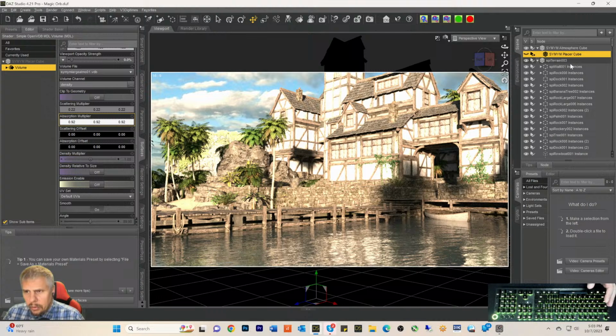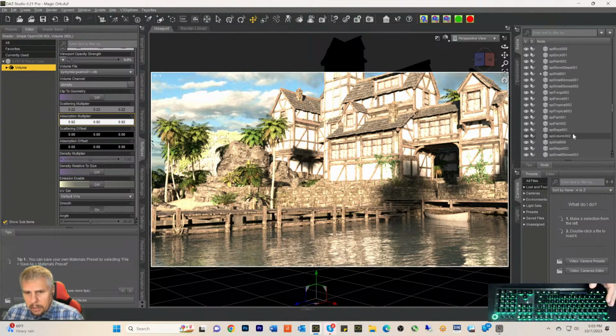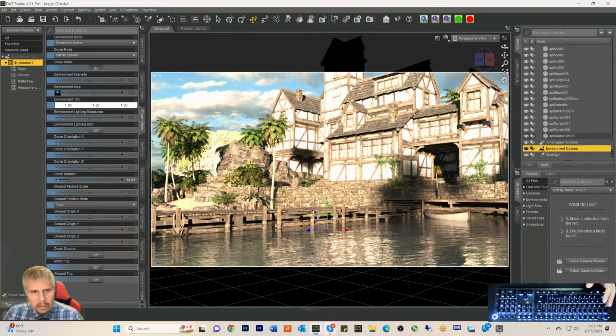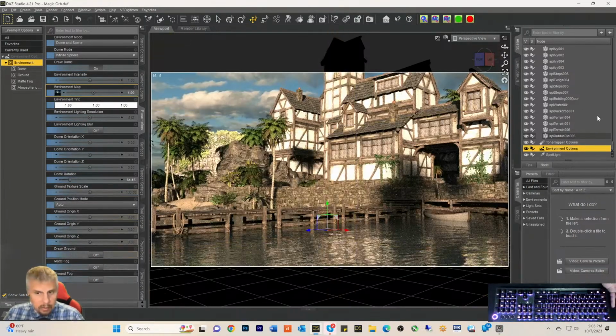Now, it also looks like my light. Let's take our environment and move the sun around a little bit. So it looks like we have palm trees casting a shadow. All of this is good, it adds to the realism. But the sun, this map is a little too bright, so we could take this down to 1. That's a little more realistic looking.